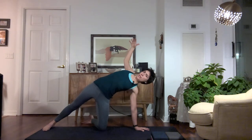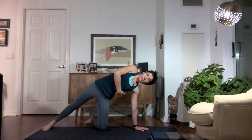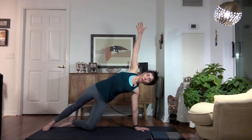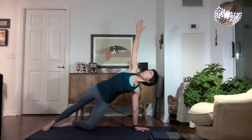Here I don't want the chest to be caving in or opening up. It's just in line with the body, and there is a nice lift, nice arch, and here in the lower side of the body, lifting your hips. You can keep your knees here, or you can slide them more away. If you have side plank in your practice, you can just go ahead and extend both legs.